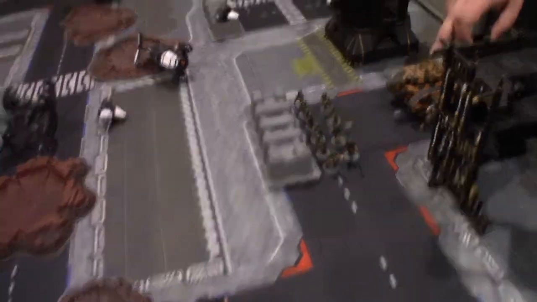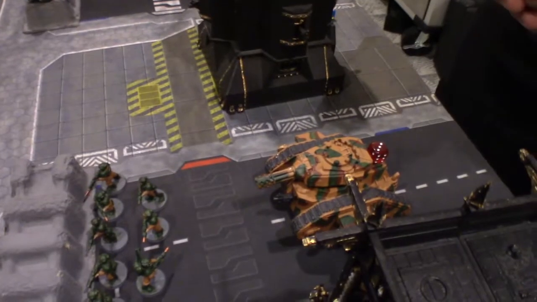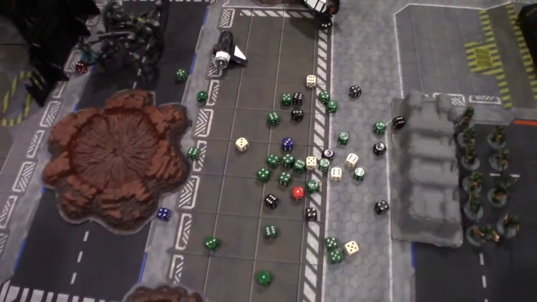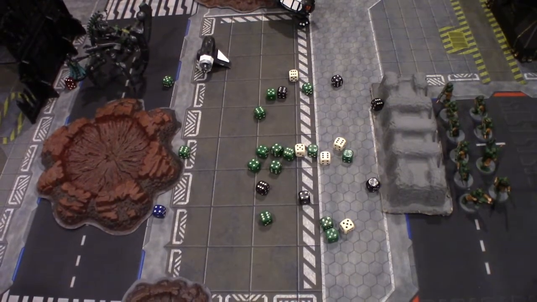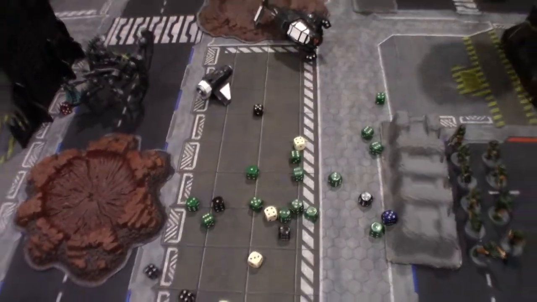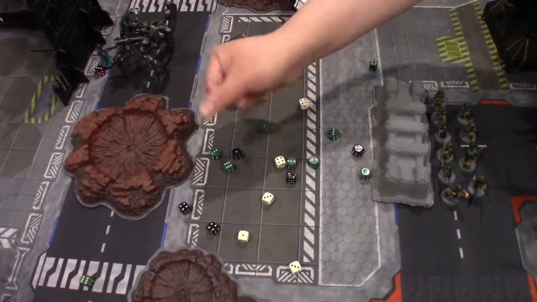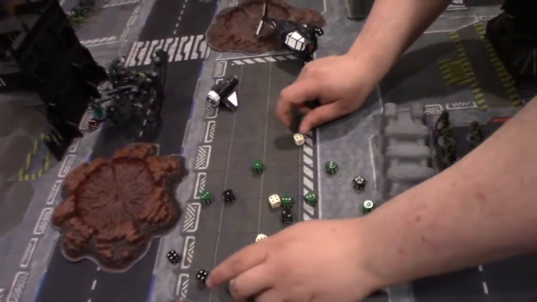Yeah. Punisher is now going to dump everything into the Stalker. Alright, here comes the 40 shots from the Punisher. No longer have any command points to make it hitting on 3s, though. Okay, hitting on fours. Actually, that's pretty good. Yeah. 13 misses. Can't argue. Wounding on fives now. 1, 2, 3, 4, 5, 6, 7, 8, 9, 10. 10 total wounds. Alrighty then.